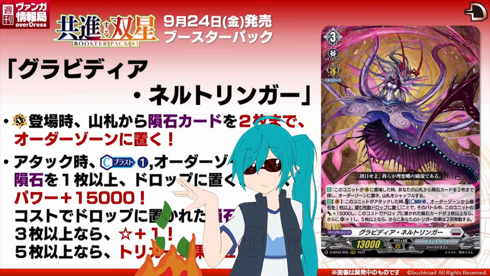And then finally, we have the grade 3, Gravidia Noidlinger. So auto, when it's put into your Vanguard Circle, you can search your deck for up to 2 Meteorite cards, put them in your order zone, and shuffle your deck. Then it has another auto skill. When it attacks, you can Counterblast 1, put 1 or more Meteorites from order to drop. Until end of battle, it gets power plus 15,000. Then if you put 3 or more Meteorites into the drop zone, it gets a critical. And then if you put 5 or more, all of your trigger effects activate twice.